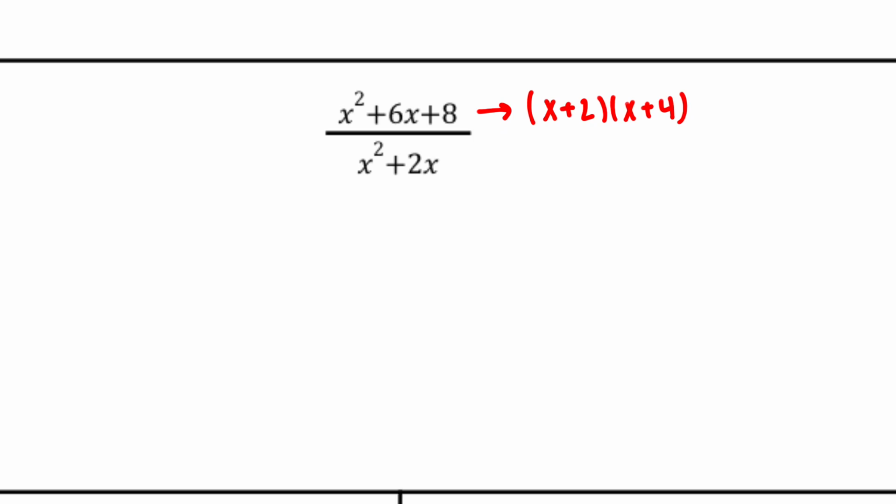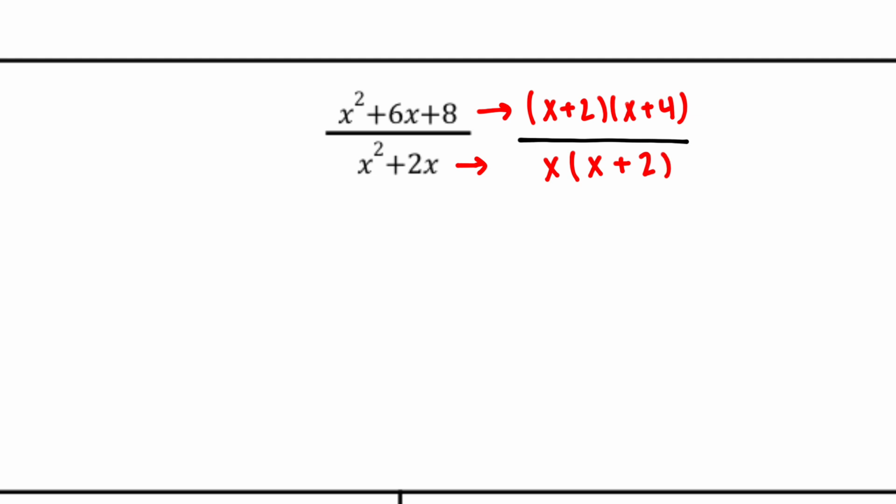I'm now going to do the same exact thing with the bottom of the fraction. I'm going to factor x squared plus 2x. This is not one of the normal factorings you're used to thinking about. This is actually your GCF. So when I look at x squared plus 2x, I need to see what they have in common. And they both have an x that I can pull out. When I do that, I need to see what's left over. So if I have x squared and I take an x out, I'm left with just 1x. If I have 2x and I take an x out, I'm just left with the 2.